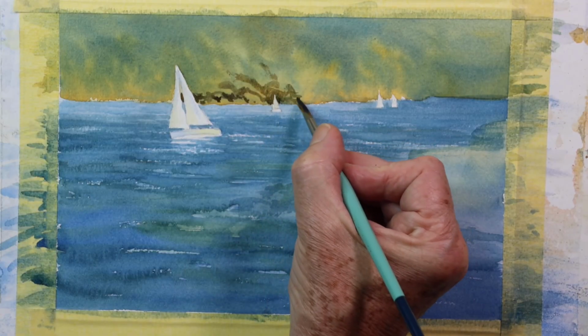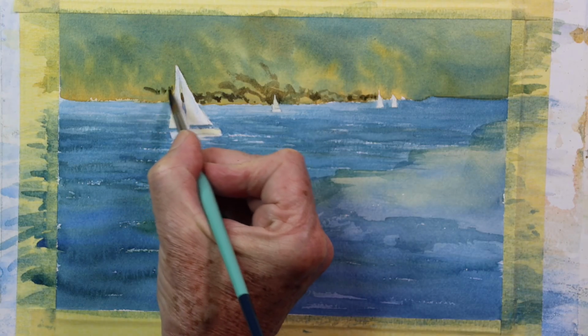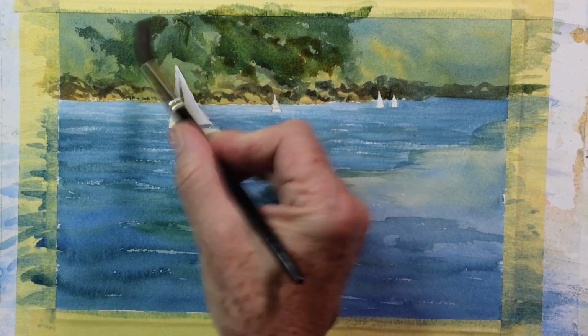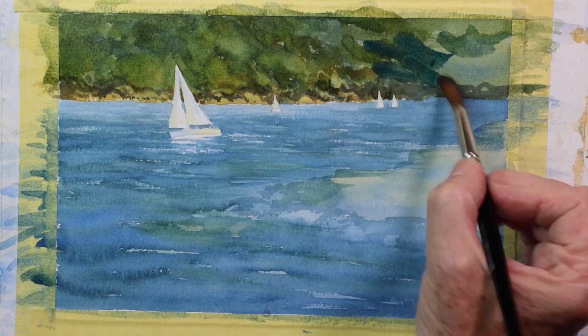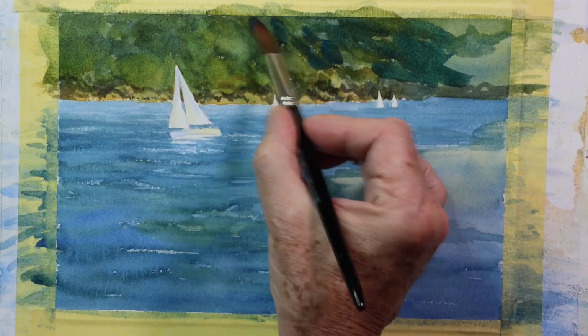Now that it's all dried, you can see that it's paler as well. So I'm going back over it onto dry paper, but I'm doing the same sort of thing, that I'm painting around the shapes that I want to reserve, and I'm letting the water in the watercolour do a little bit of the mixing on the paper for me. So gradually building up the strength and the darkness.